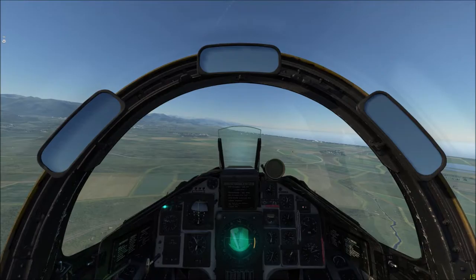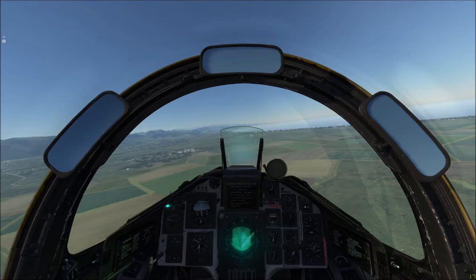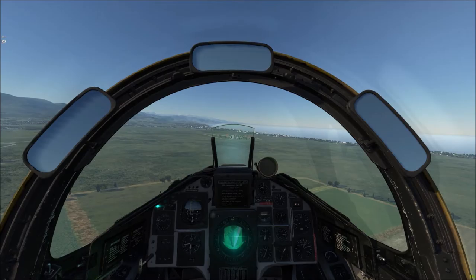We're at Mach 0.95. And we're going to get lower and lower. Eventually, what we'll see in the HUD is a pipper and a circle. That's the first calculated impact point, the last calculated impact point. And when the target is in between the two is when we pull up and bugger off.